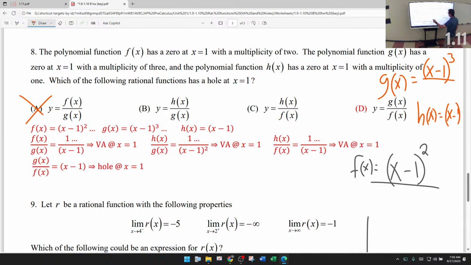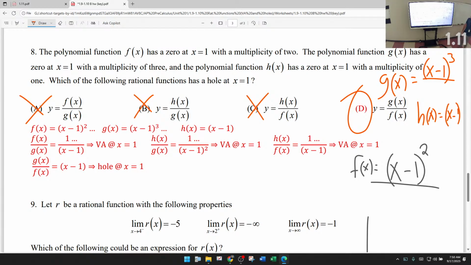This one says h of x over g of x. Put this over this? Heck no. I got 2 asymptotes, which is not really possible. If I put h of x over f of x, nope, got an extra one on the bottom. Got to be that one because the other 3 are wrong. G of x over f. 3 on top, 2 on bottom. There's an extra one on top. You're okay. All the bottom ones go away.